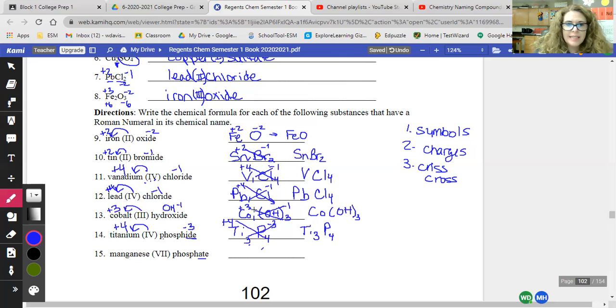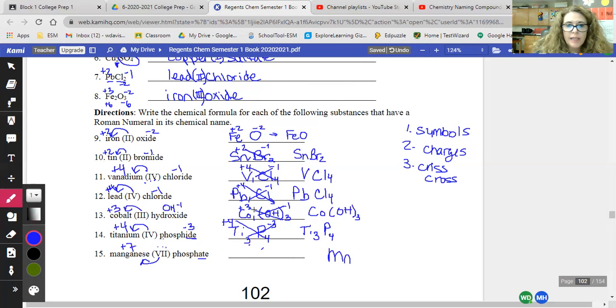Okay, last but not least, I have manganese. I'm very carefully checking table S, and I'm going to write this over here just because this is getting visually too much for my brain right now. Oops, I almost wrote magnesium, guys, because I was thinking about magnesium while I was saying how to check table S, right? So make sure you're extra careful. Manganese is Mn. This Roman numeral tells me that this manganese has a charge of 5 and then +1 +1, so that's positive 7 for the manganese.